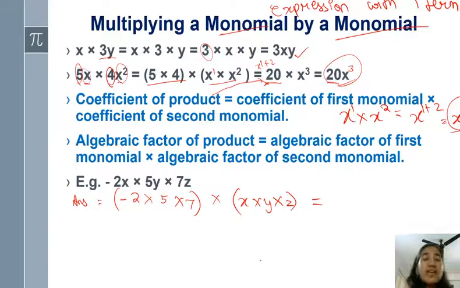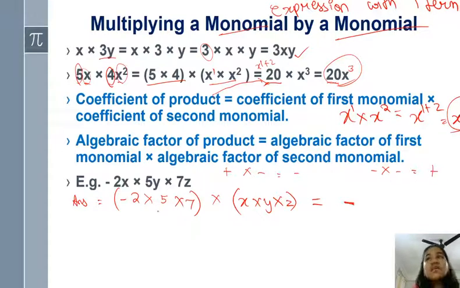Now we have to keep a note of the sign which is used, minus. Minus into plus is minus, so the sign is minus. We are already aware of it. I hope you all know that when there is a multiplication of two same signs, it's a plus, and for different signs it's minus. For example, plus into minus is equal to minus, and minus into minus is equal to plus.